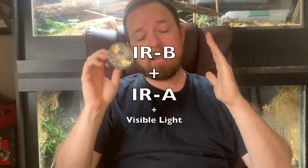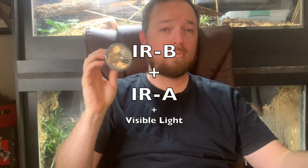So what gives off both light and heat? One of the most common ways that this is used inside an enclosure is halogen bulbs. And now halogen are used for a few reasons. One, they're efficient. So they last a long time, they produce a lot of heat for the wattage that they use, and they cover a good span of the electromagnetic range in the infrared A and in the visible light range. So these are really great bulbs.